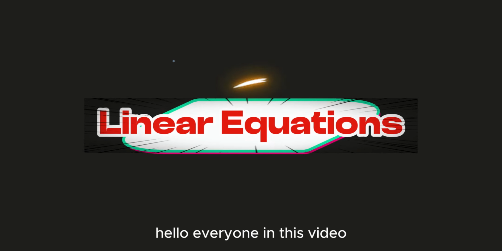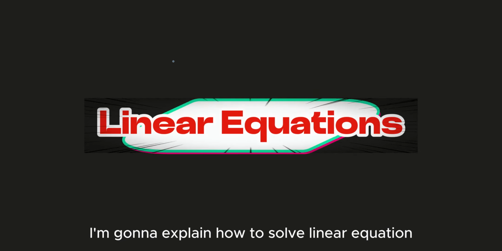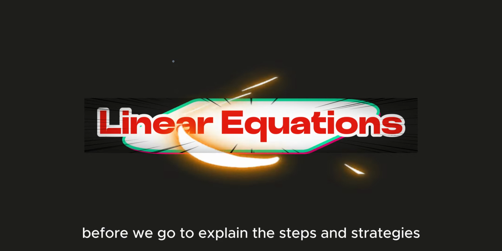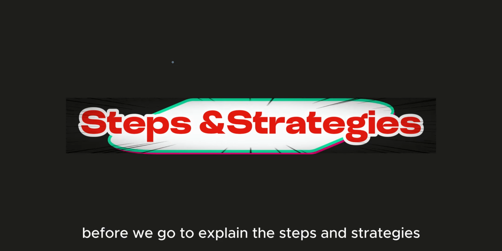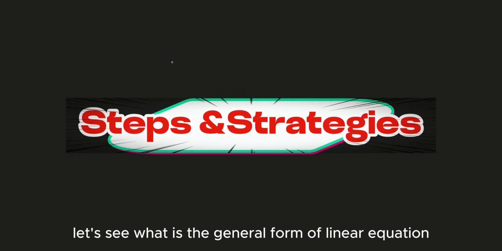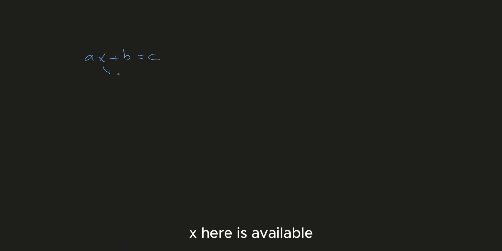Hello everyone. In this video, I'm going to explain how to solve linear equations. Before we go to explain the steps and strategies to solve linear equations, let's see what the general form of a linear equation is. The general form is ax plus b equals c. x here is the variable, and a, b, and c are all constants.